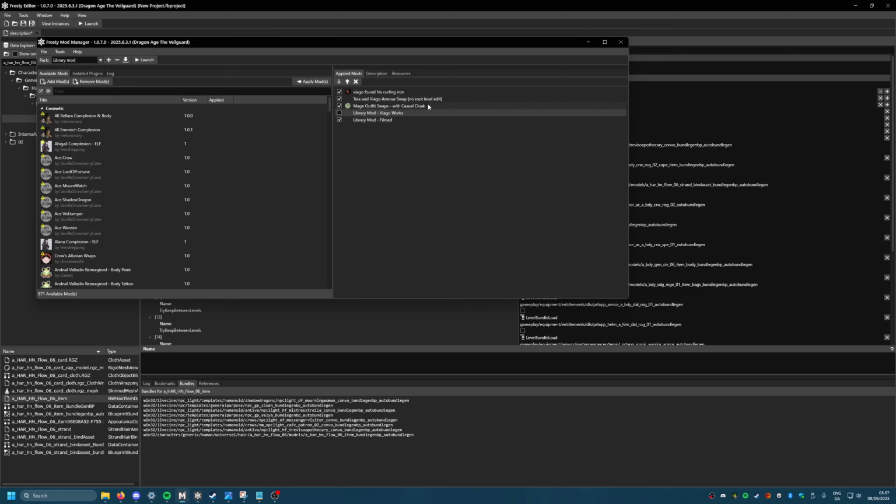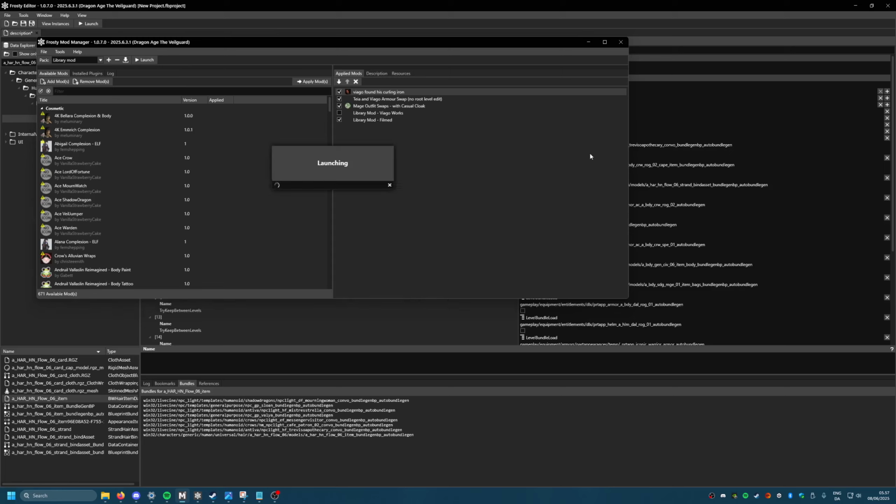I've seen some questions about whether when you download a library or like a mod that has like a root description in it, if you still need to have them enabled, or you have to disable them. You have to have them enabled because they edit more than just the description. The library mod is just gonna override the things it needs to do. But if you don't have it enabled, like the other, like Viago found his curling iron, for example, mod, you won't be able to see the changes take place because there's no actual changes taking place. There will only be bundles in the library mod. I hope that makes sense. I hope I explained it correctly.